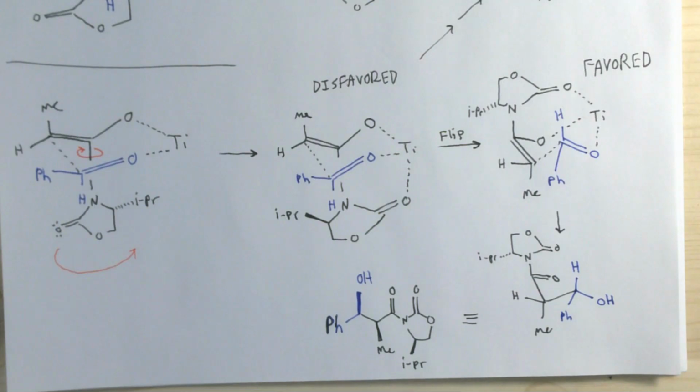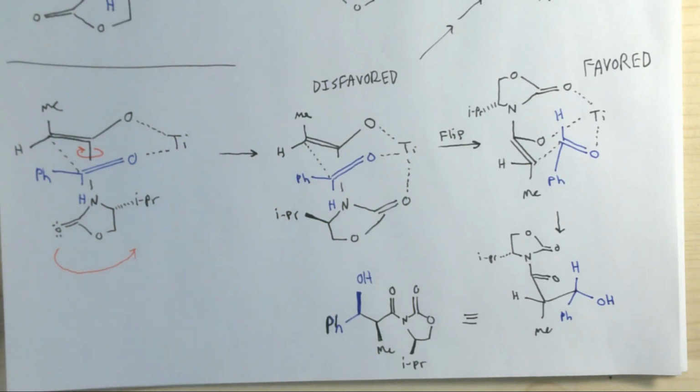But that requires making an entirely new substrate, and I have to be able to access or buy that other chiral auxiliary with the opposite configuration, and I might not be able to do that. It might be expensive. And that extra synthesis, those extra steps, is going to add time, it's going to add waste, it's going to lower my yields. But everybody's got a bottle of titanium 4 Lewis acid sitting around their lab, and that gives us a way of easily switching the selectivity in these reactions.